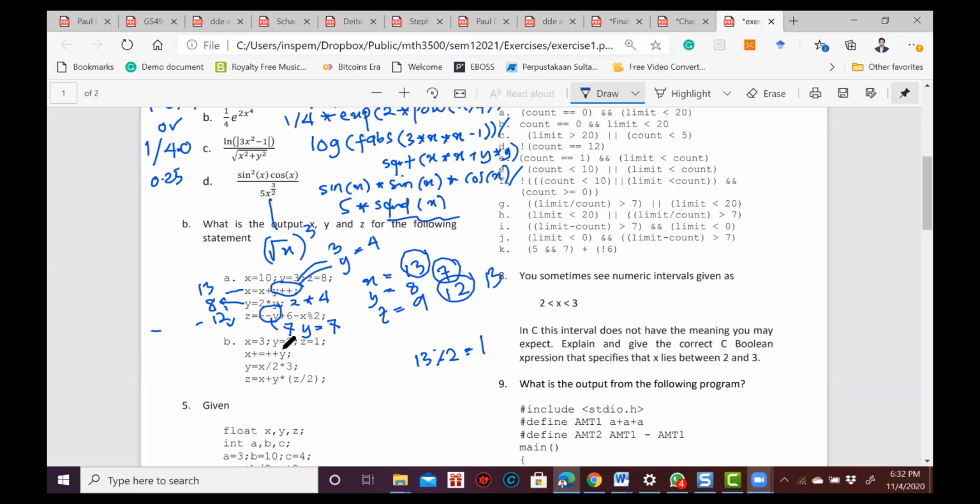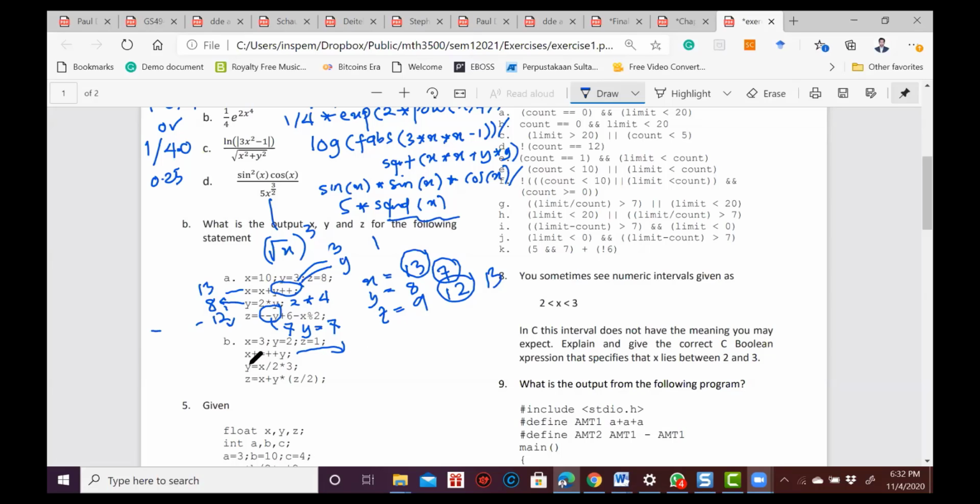Okay. Now, similar to this, for B, now we look at B. Here, we convert this one to x plus equal.